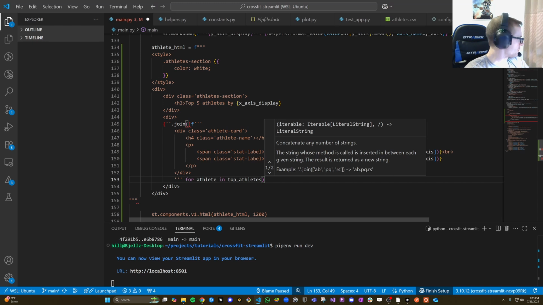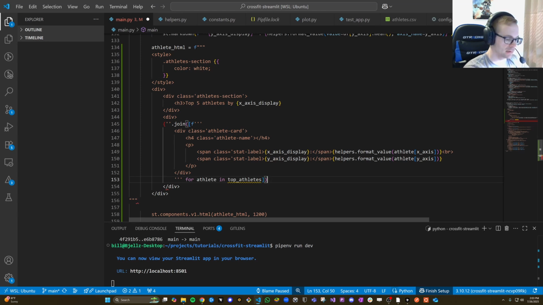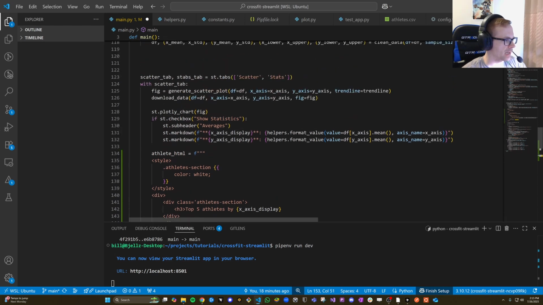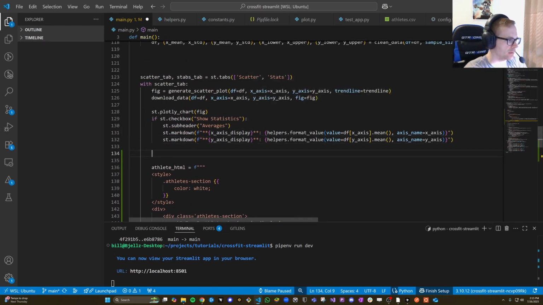And then just close some of this stuff. So we need the bracket, parenthesis, and then the closing brace. Okay, so I guess we didn't create top athletes yet. So what we're going to do then is we'll just go ahead and do that now.